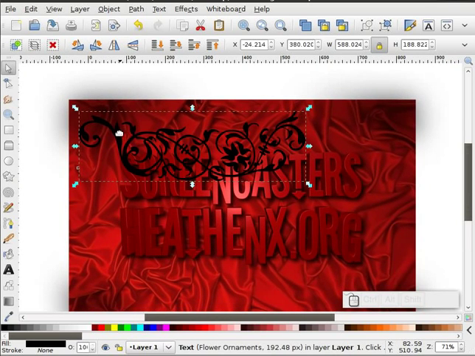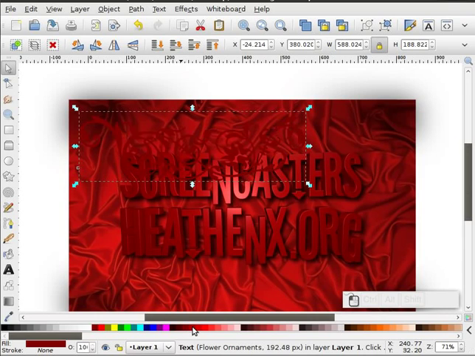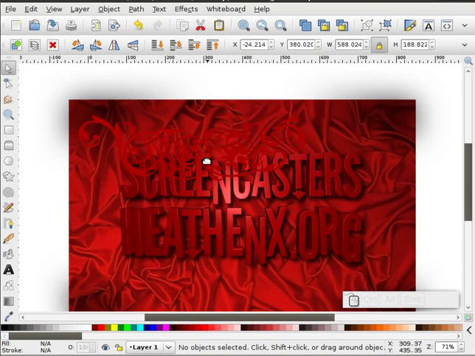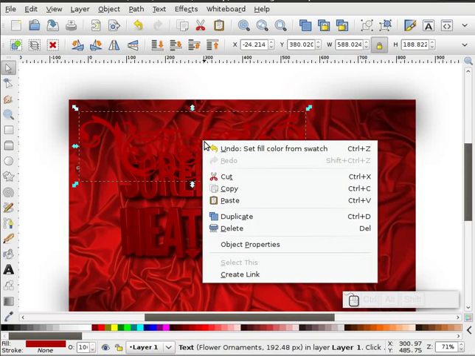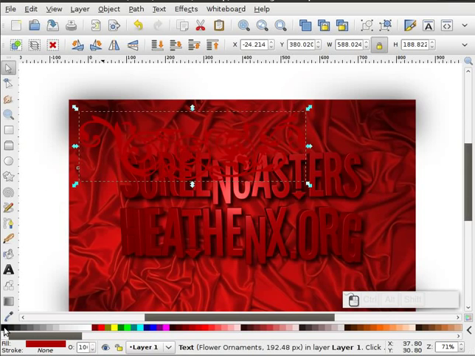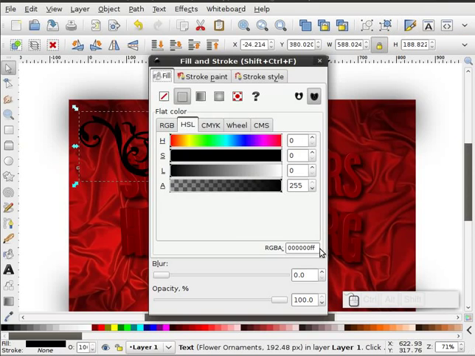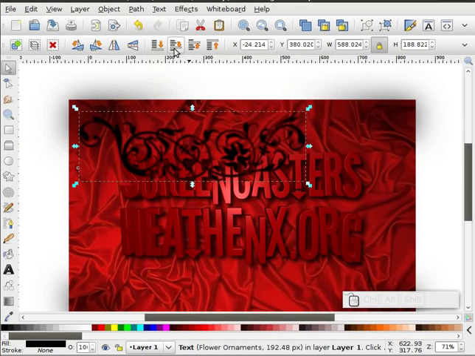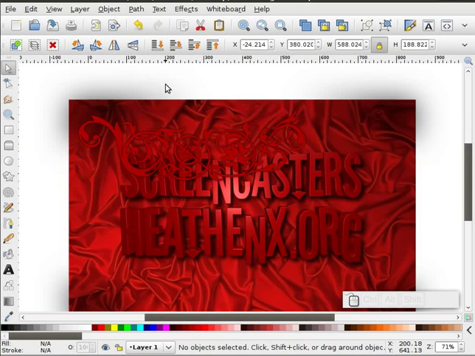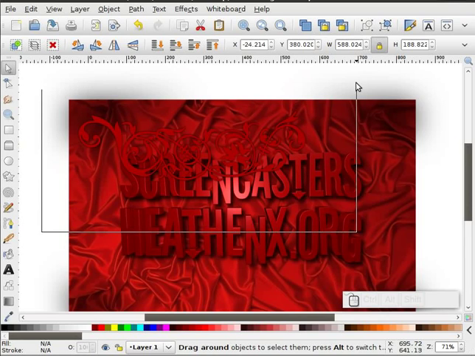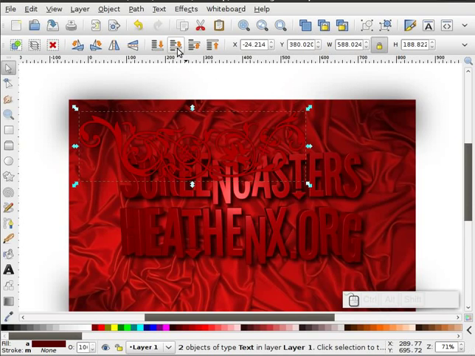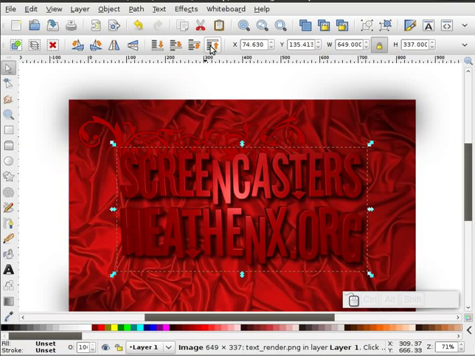This isn't really a necessary step, but you know, if you want to add a little extra detail, it's kind of neat. Okay, and I'm going to right click on that, duplicate, and we're going to make that copy black. And I am going to give that a 1% blur. And we're going to drop that down. And we are going to, actually I'll just select the text and move it straight up. Okay.